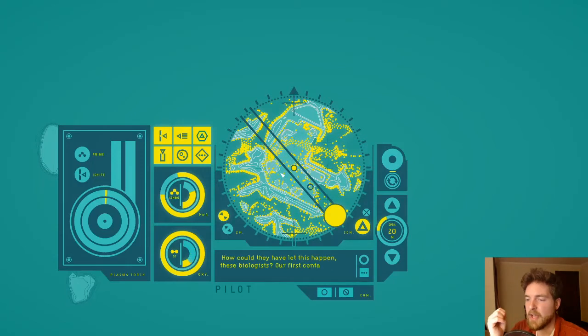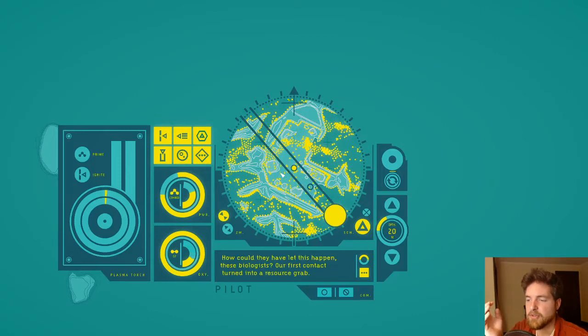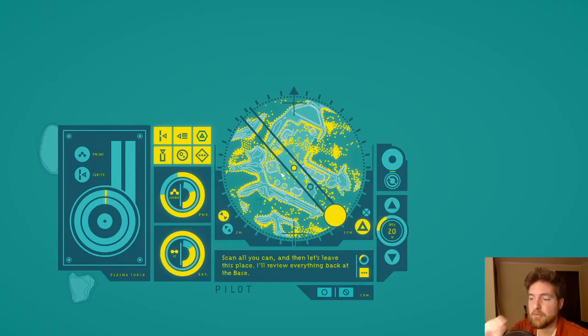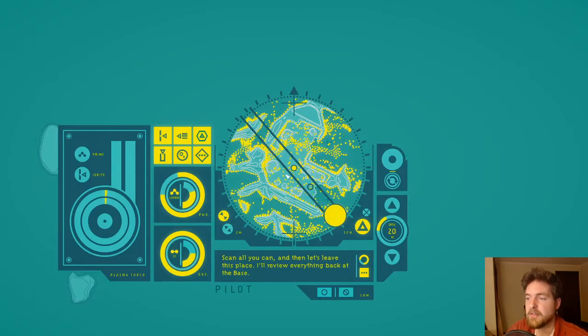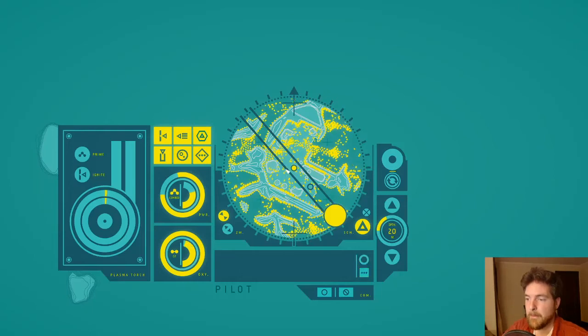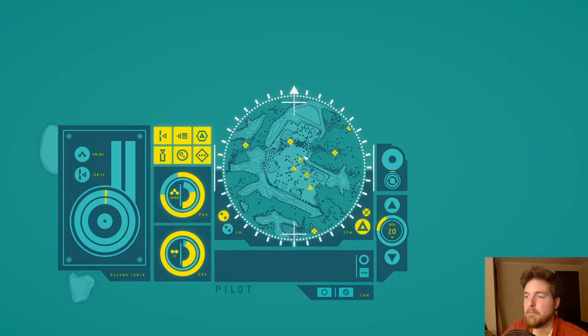How could they have let this happen, these biologists? Our first contact turned into a resource grab. Yeah. Scan all you can and then let's leave this place. I'll review everything back at the base. It won't be long before the colony eats this place away once and for all. Okay.